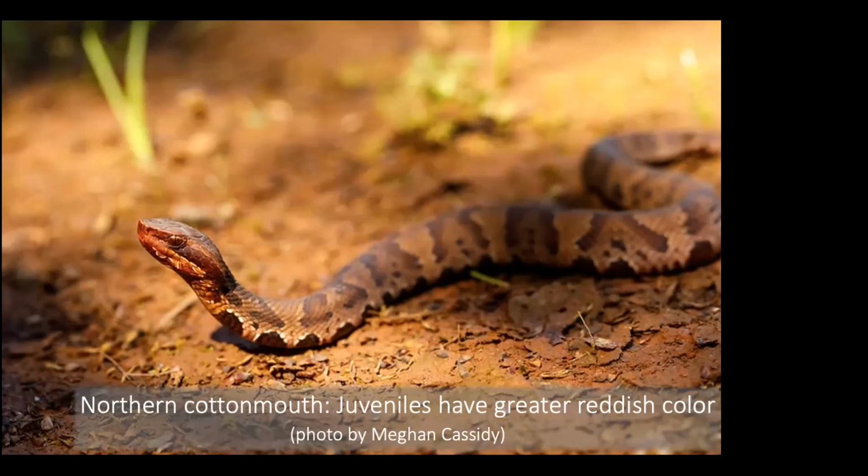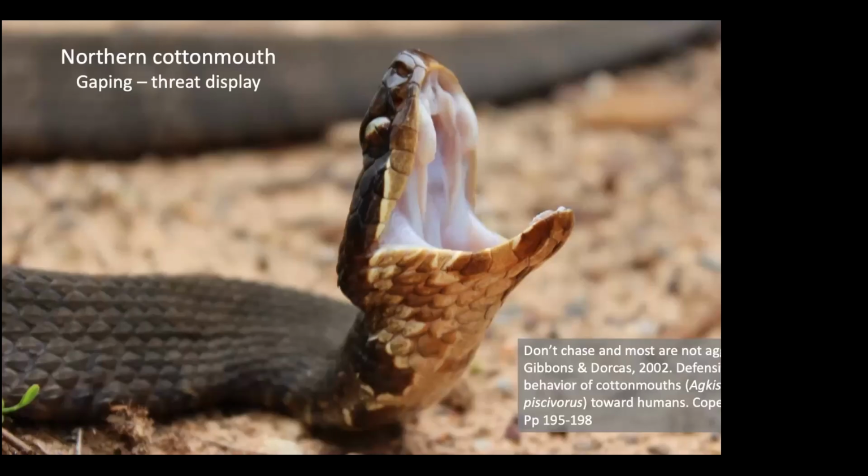They darken with age. And what you see here is one that's gaping. If you notice, the mouth is open, but the fangs are not rotated down, right? This is a common habit these snakes have to try to scare you away. That snake is bluffing me. And when I took this photo, the snake sat there and gaped at us and didn't do anything else, never approached me, never tried to bite. In fact, I had to get something out of the car because I didn't expect to see snakes and I didn't have a snake hook. I had to improvise something to push that snake off the road so it wouldn't get run over. That's how non-aggressive it was. It was just sitting there telling me, hey, dude, get away. Leave me alone with this threat display here.